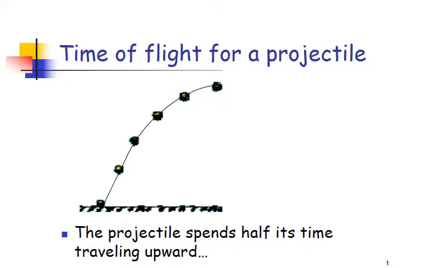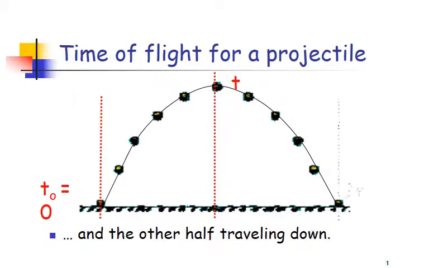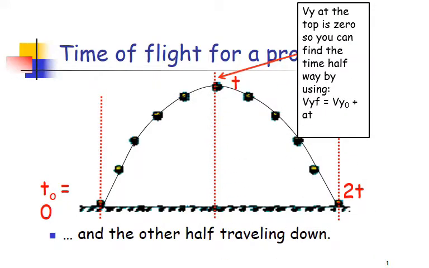So this is also symmetrical, just like if we threw a ball straight up in the air. It spends half the time going up and the other half going down. One of the key things we're going to be able to use is that in the y direction, the y velocity at the top is 0. But in the x direction, and this is key too, the x velocity does not change. There is no acceleration in the x as long as there's no air resistance. So this velocity in the x is the same the entire way. These should be perfectly horizontal lines.